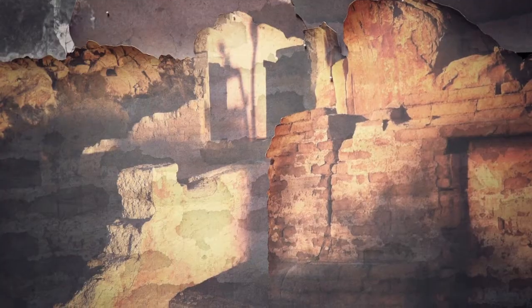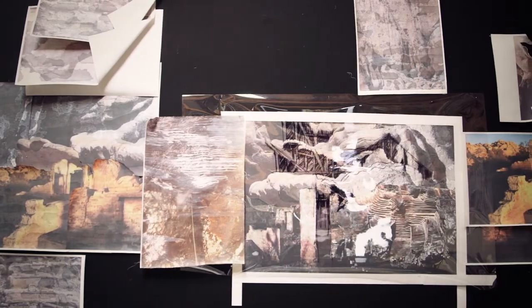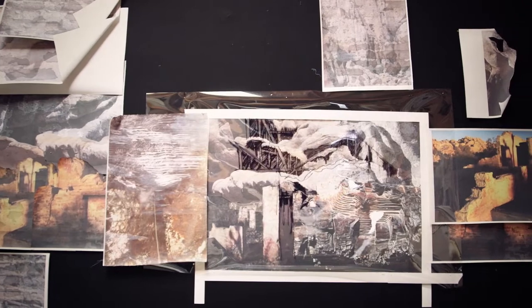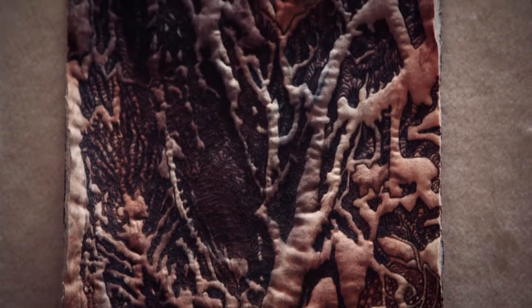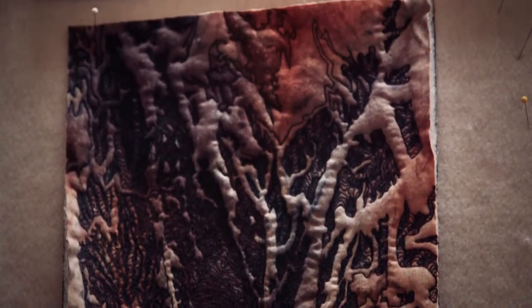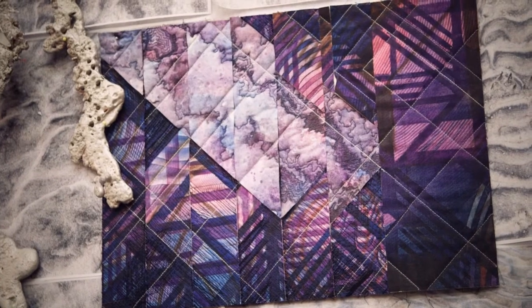There's a story buried within — the relationship and integration of nature and architecture, and many times the clashes and abuse of nature by architecture. But the story is an ambivalent one — it's really about the multiple interpretations the viewer might have. Each piece that I do is about communication with the viewer. I purposely have ambivalence built in so that the viewer discovers for themselves what it's all about and what it means.